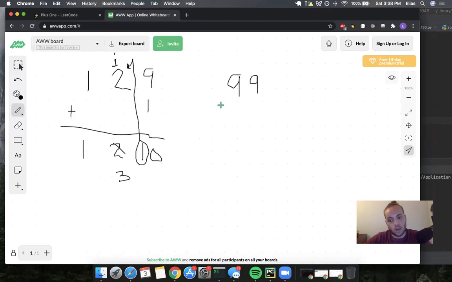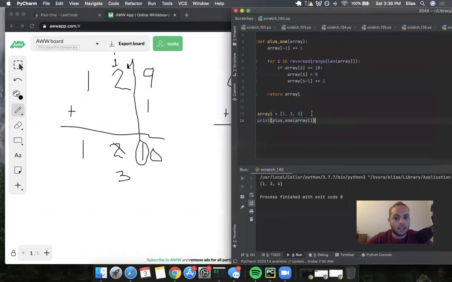Because the reason why I'm working with nines right now is like I keep expanding my thought process. Before I was starting with 0, then I started with like different numbers, and now I realize like 9 has different cases, right? So if 9 leads me to a different case, right? Like, what if I have like all 9s, right? What if I have like 99 plus 1, right? This should give me 100. Let's see what it gives me.